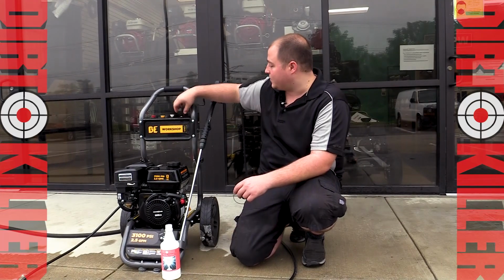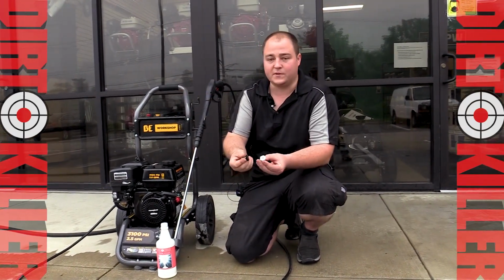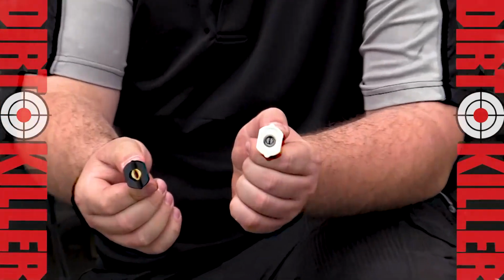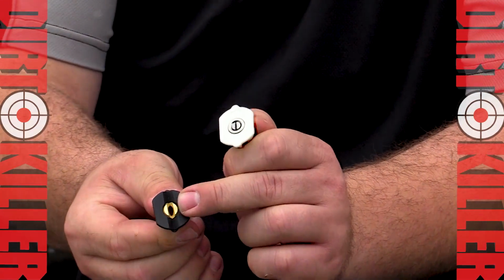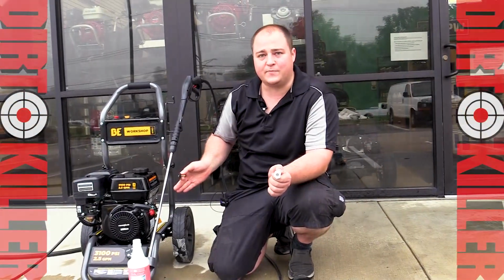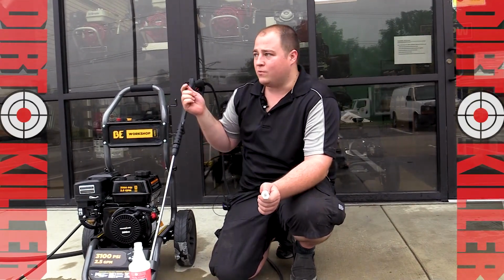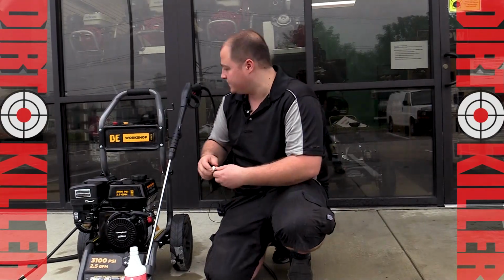Before we get going, I'm going to explain one more important thing. We're going to look at the difference between these two tips. If you notice, this white one is a high pressure nozzle. You notice this black one, drastically different, the hole's a lot larger. This is a low pressure nozzle. The only way you will draw soap with downstream injection, which is what this machine has built into it, is by using a low pressure nozzle. So we're going to use this one. We'll soap it up. You'll see the drastic difference between high pressure and low pressure, and then we'll see what it does.